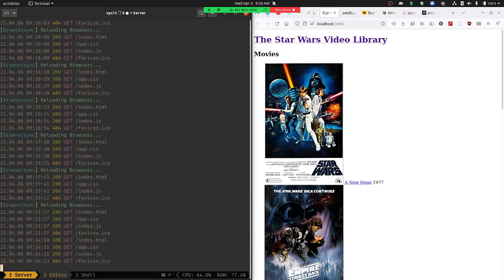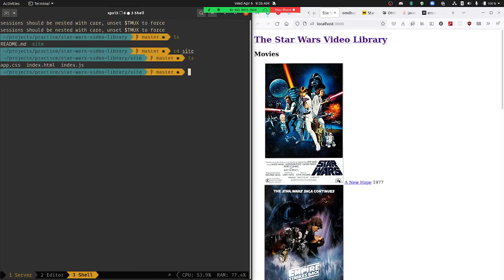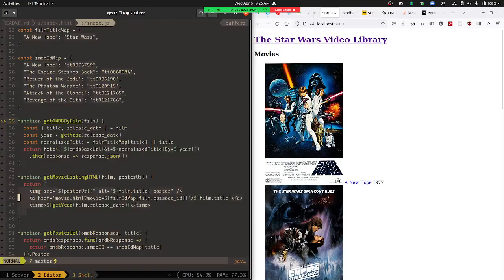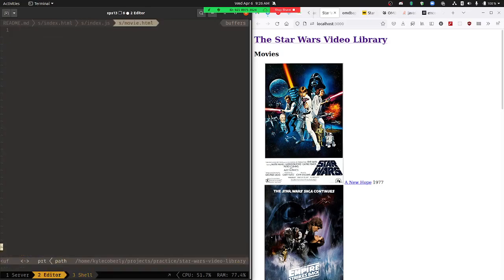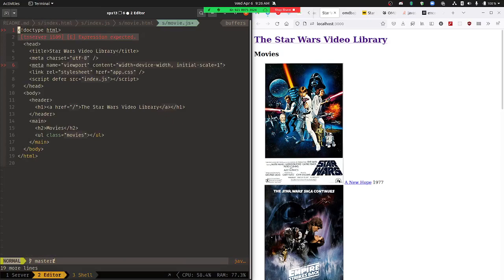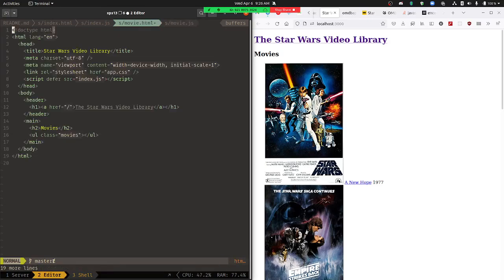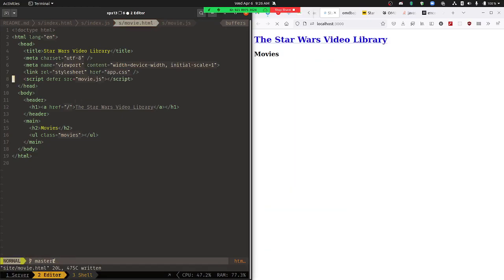And if I make a page for that, I can start by just copying everything from the index. Make that the, oops, it's the JavaScript file. Make that the movie.